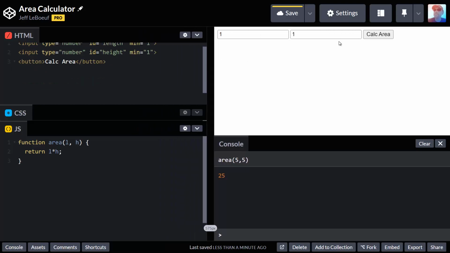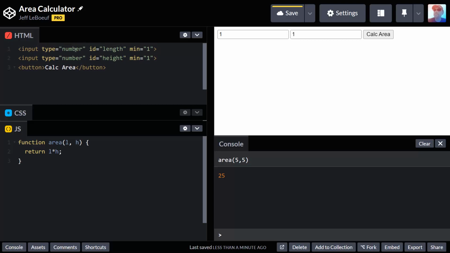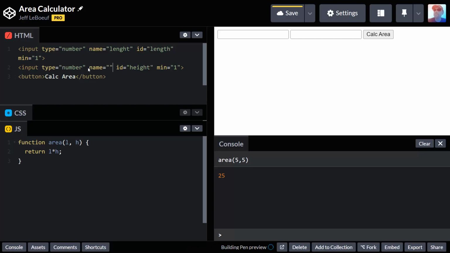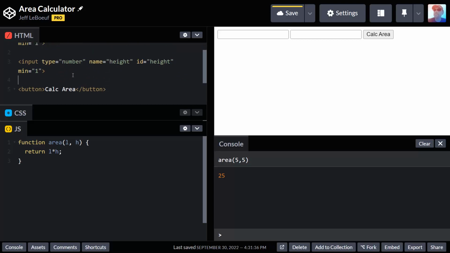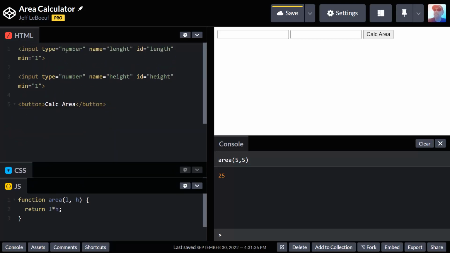Okay, so that's done. Let's add some labels. We haven't done that yet. So neither of these inputs have the name attribute, but let's go ahead and give them both a name. So the name attribute is important when you're dealing with forms, and this isn't really a true form, but because we're going to use the label attribute, we're going to need the name attribute. You might be going, what does that even mean? Okay, so now that we have our names added to our input, it's just another way for the browser to identify these two inputs. So we know that they're inputs, and we know that they're both of type number, and they have these IDs. Well, I spelled this wrong. But they also have names.